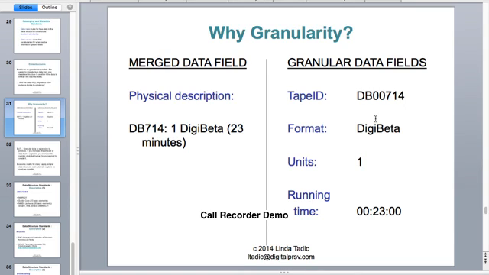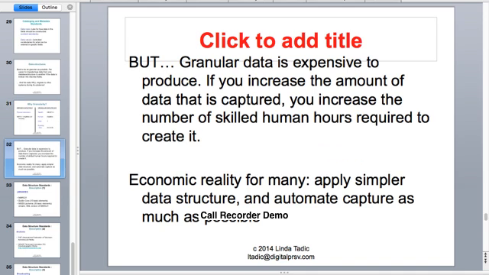Anyway, if you use a granular structure, then you can use controlled vocabulary, so it's busy data, not visible data, not visible space data, on top of that. And then you can calculate all the total running times. So you can say, I have 8 hours and 15 minutes and 20 seconds in total content, and I want to transfer it to a file format. You do the math, and you figure out, oops, it's going to be a petabyte of storage. And then you say, nope, can't do that. So then you start looking at a different file format that would be more manageable. So that's why you want to have it more granular. You couldn't do that with the data structure on the left side. Okay, next slide.